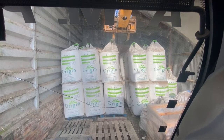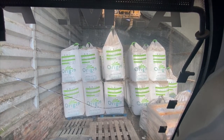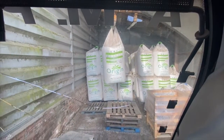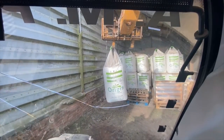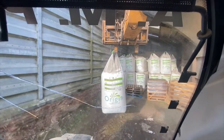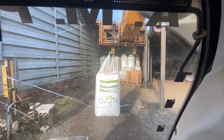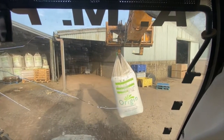Ideally we'd be able to keep this fertiliser in a more sealed shed. This is just a bit of a lean-to end section of a shed. A sealed shed would keep a wee bit less moisture getting to it, and you get fewer clumps. But we don't really have the space at the moment. Possibly in the future we'll have space, but right now we don't.